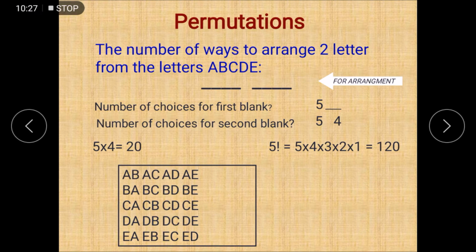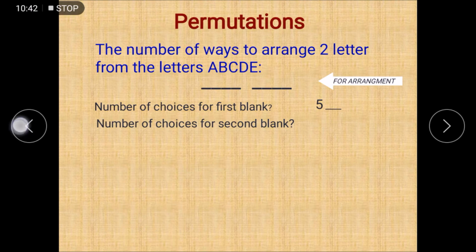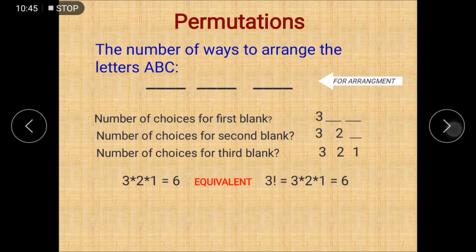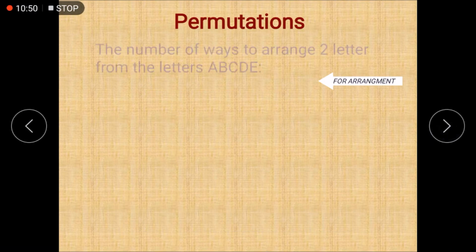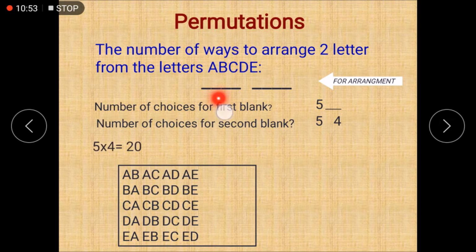So now the counting principle and the factorial are not equivalent anymore. Before this they were equivalent because we arranged all. You see A, B, C, we arrange all: we have 3 letters, we arrange 3 spaces. But now we have 5 letters, and we only have 2 spaces for them to be arranged. So the counting principle can still apply, but we stop at 2 spaces. But the factorial notation we cannot apply straight. We have to adjust a bit.